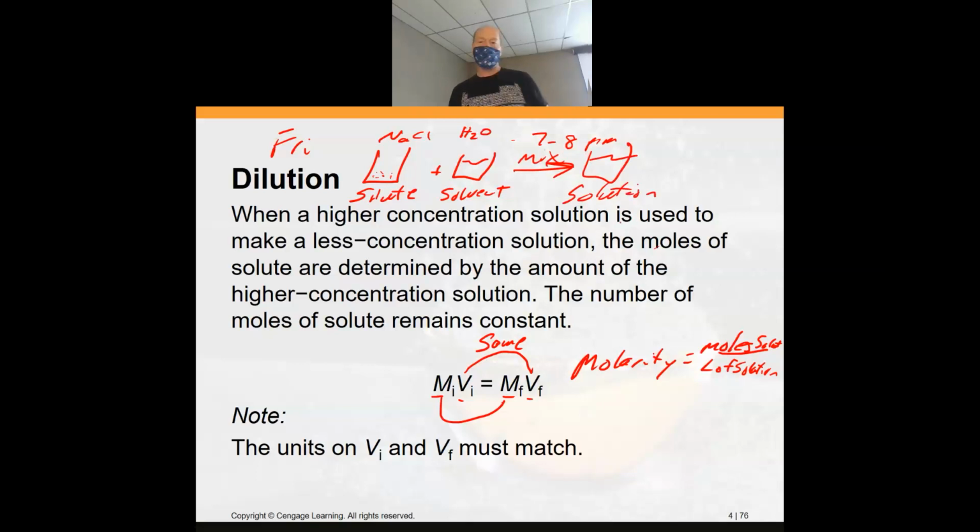All right, and so when we are getting the molarity of this solution, we take the moles of the solute. We do not divide by the liter of water. We divide by the liter of solution, and the solution is the NaCl plus H2O. So it is moles of solute per liter of solution. If you have a very dilute solution, the very small amount of solid doesn't change the volume of the water. However, if you have a very concentrated solution, that changes the volume dramatically. So it is always moles of solute per liter of solution.